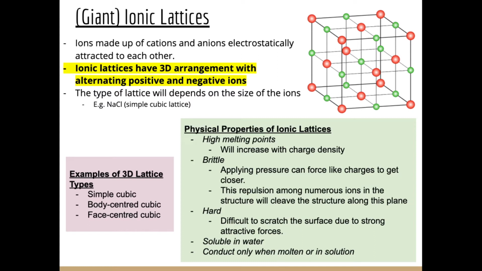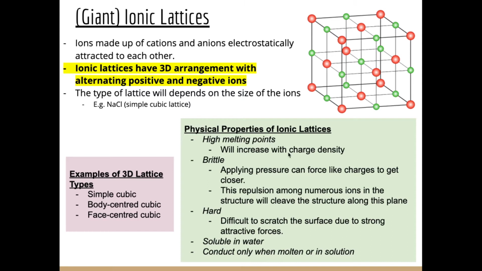Right, so that's our ionic lattices. When we're thinking about why these lattices form, just remember that all matter just wants to exist in the lowest energy that it can. So these lattices that they form, based on the charge or based on the size, all come down to that attraction between the ions and them just finding a way to exist in the lowest energy state that's possible for them.